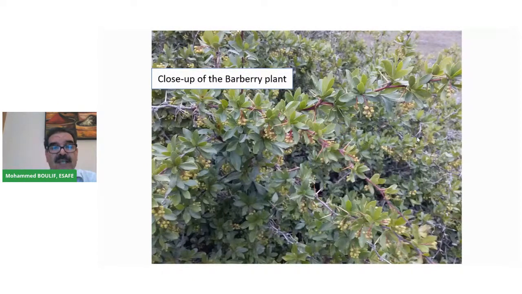So we do not have to blame, as we used to do toward the end of the 20th century, that the urediniospores came from Europe, from the Netherlands and Western Europe. Maybe they came in the beginning, and once the disease got established in Morocco, it found the alternate host and it is thriving in our country. And that's the reason why we see yellow rust after yellow rust every year in Morocco. Every year, we will not miss. And that's the reason why we have to think of a way of protecting our wheat crop.